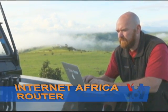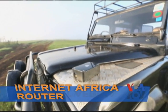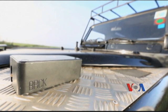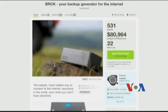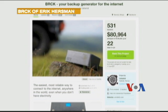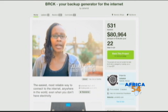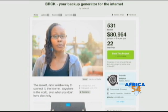Eric Herstman and his team in Nairobi have created what they say is the first router made especially for Africa. It's battery-powered and rugged. The brick was born out of our frustration with trying to stay connected to the internet, and is gaining attention in Europe and the United States. In just a week, the team has met half of its cash target on the fundraising website Kickstarter.com.